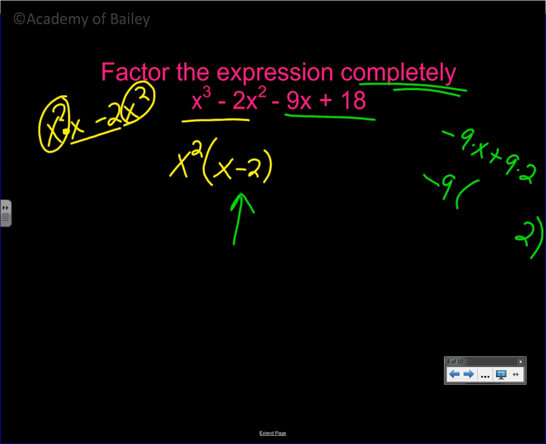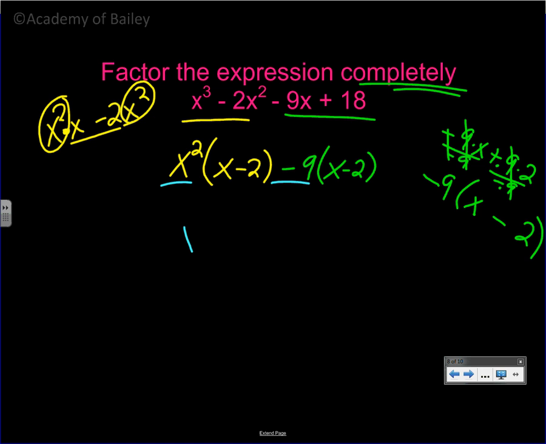So let's pull out a -9, which leaves a positive. Pull out -9, and those 9s and the negative signs cancel. You're left with positive x, and if you pull out a -9, 9 cancels with 9, and a positive divided by negative will leave us a -2. And so this is where we're at. Go ahead and take x plus 2 and x plus 2.